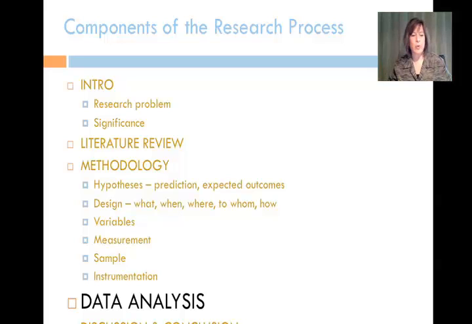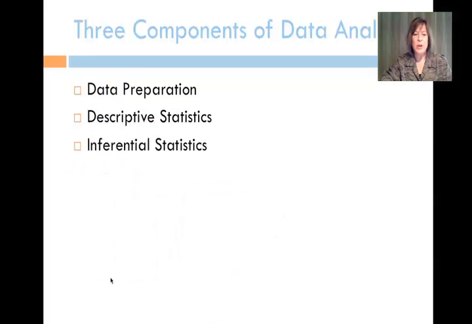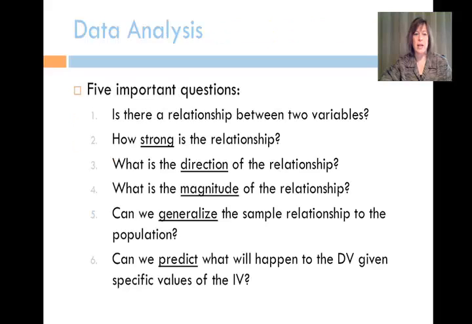So, you've seen this before, this is the components of the research process, and we talked a little bit about data in Module 4, and now we're going to talk about the statistics part of data analysis, at least the descriptive part. You saw that three components of data analysis are preparing your data, so coming up with the numerical data or the quantitative data that we need in order to do our analysis. And it's also comprised of descriptive statistics and inferential statistics. The first part now is descriptive statistics.